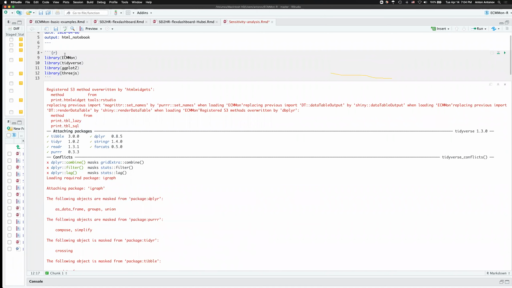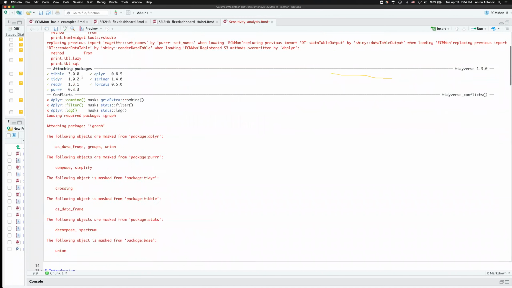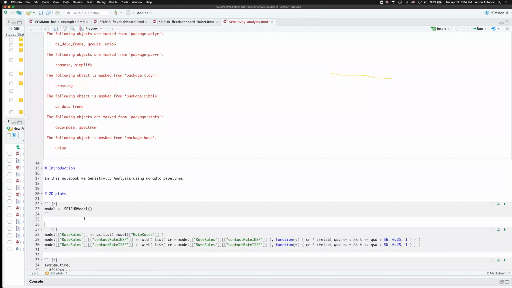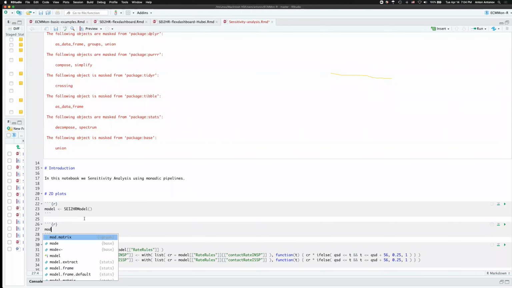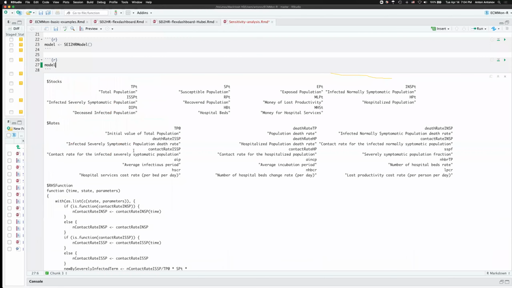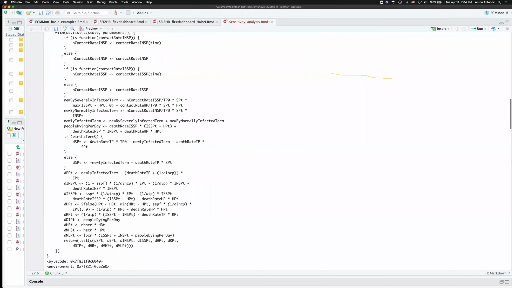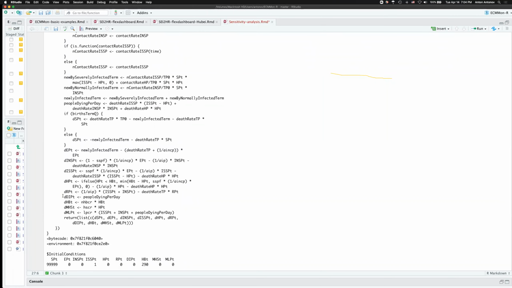So the package is this ECM mon is the package I'm going to be using. This here produced a model object, which I'm going to show. This model object has the stocks, the rates, and more importantly, has this right-hand function. So what I was saying is that if you look at the formulation of the deceased infected population, this is what this is here. You can see this is the derivative, and it's just the derivative is the number of people dying per day. So because these are differential equations, in a sense, I'm integrating it.